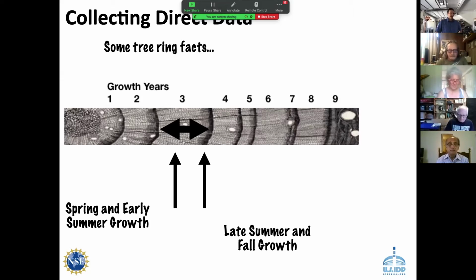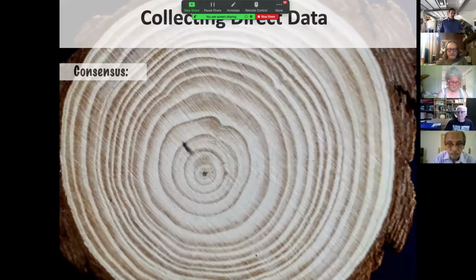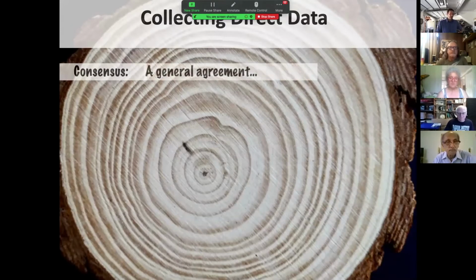And if you're having that conversation, then you understand about tree rings, because there's a lot of ways to get the right answer. Because here's what I'm going to ask you to do. I'm going to ask you to come up with a consensus on how many years of climate data are in this. So I'm going to ask you to count in a second, Rose, but hold on 1 second, because first I got to define this, because this is a word that sometimes is misunderstood. Consensus. I actually looked it up in the dictionary to make sure I had the right definition.